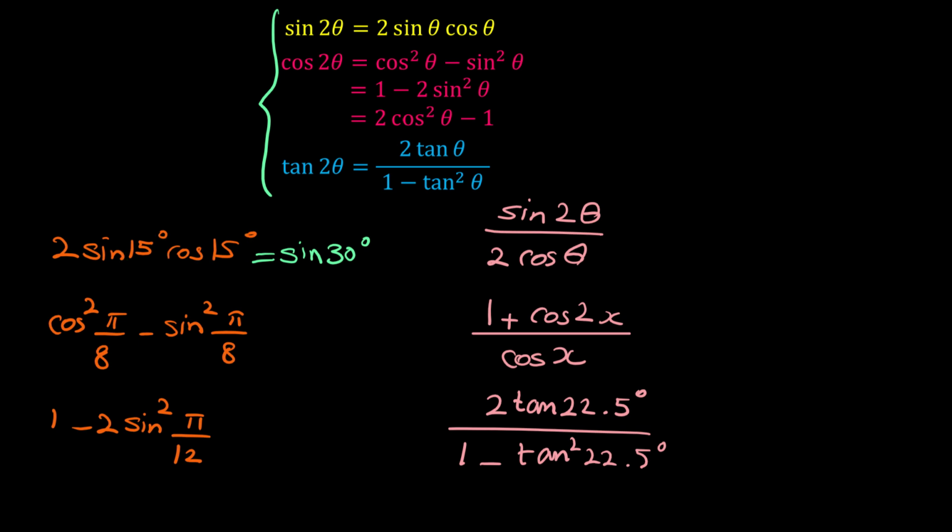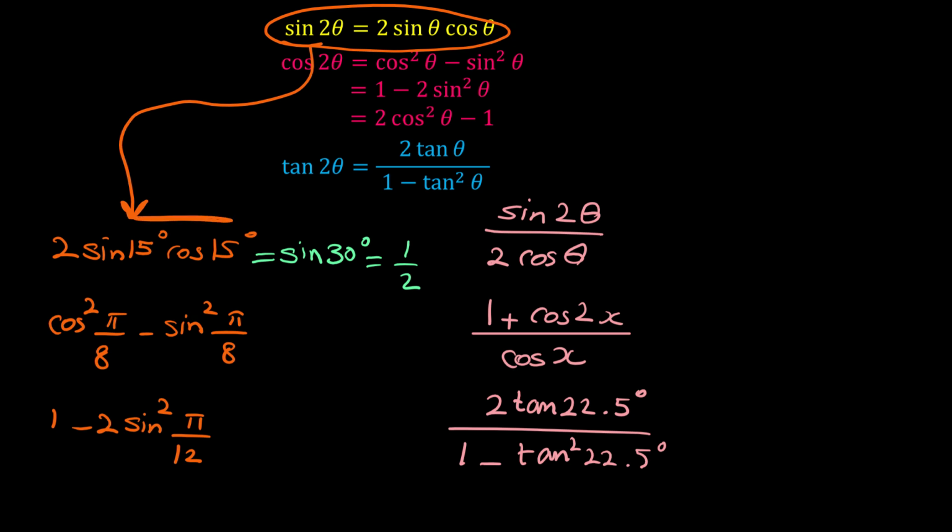And based on the special triangles, we know the sine of 30 degrees. If we draw a triangle here and suppose here is 30 degrees, we know that for 30 degrees the opposite is 1, the hypotenuse is 2, adjacent is radical 3. Sine of 30 degrees is opposite over hypotenuse, and so this equals 1/2. So we use this double angle identity for simplifying this expression, and this expression is equal to 1/2.